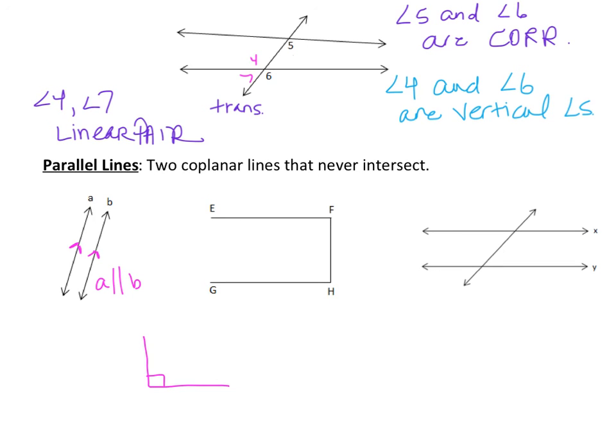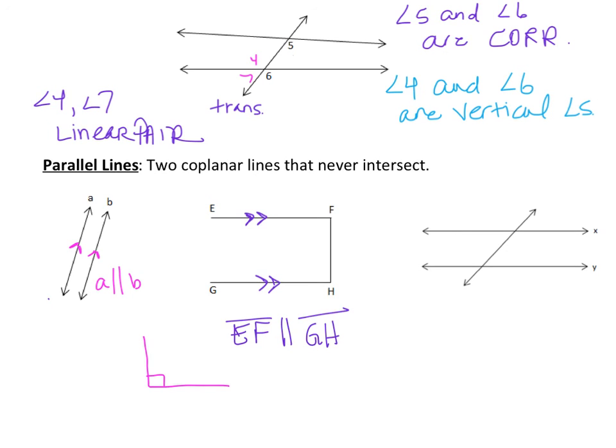All right, so our next picture, let's say we can see that probably these are our two parallel lines, right? So we would have to have our little arrows, but sometimes you'll see two sets of arrows like that. So if these were all in the same figure, we would know that A and B were parallel to each other because they each had one little arrowhead, and EF and GH were parallel. We can write that down. EF is parallel to GH. Kind of like the way we pair up our congruencies. The two lines, or the two arrowheads, will be parallel to each other.